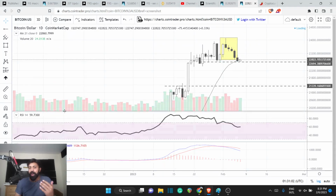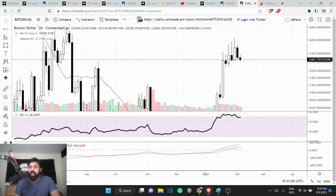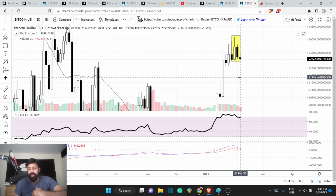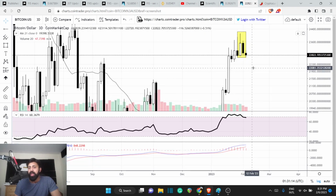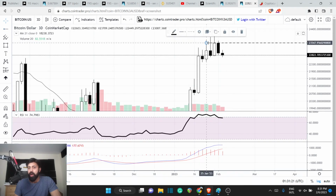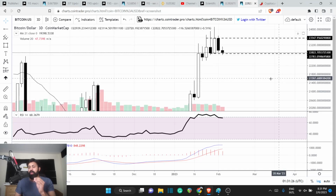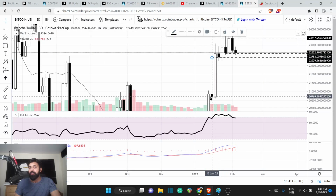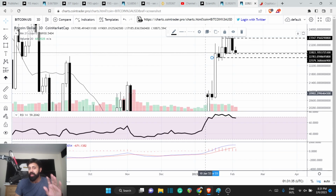So if you actually step back on a 3-day chart, now what you're looking at here is that, yes, you got a bullish engulfing candle, the green, blue, that breakout to the upside, but what's happening after that is the confusing part. Meaning, if you're focusing on the price action, the top here, you match that. The bottom here, you're there right now. So if you break that to the downside, now your next zone is here, which is going to be 22,500, after which you are coming to the 20,000, 21,000 range.